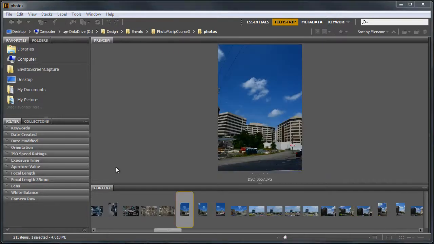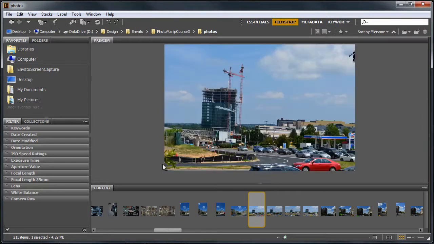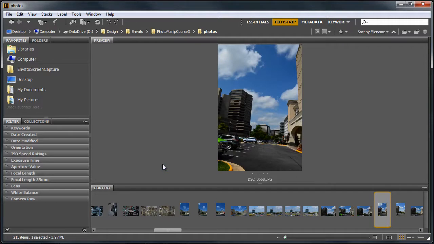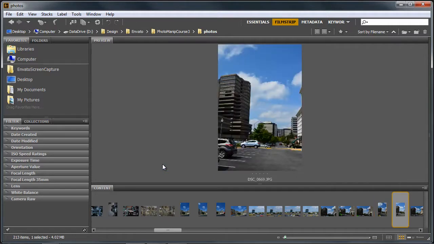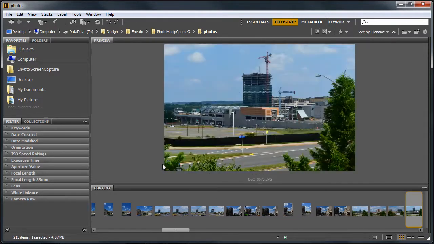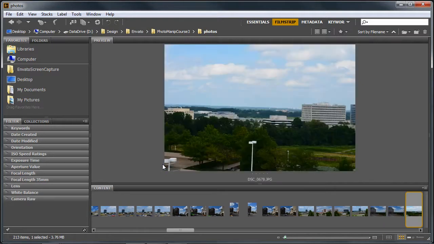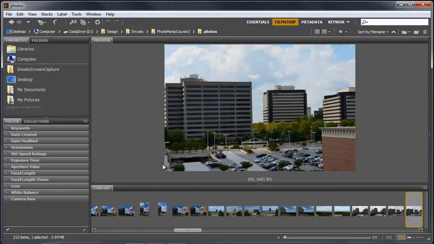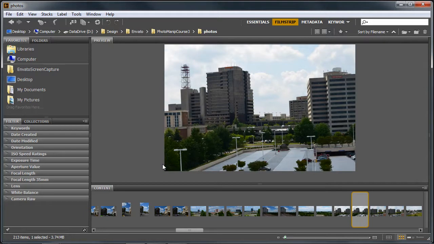The third series of images are the setting shots. I've included several of these, most of which I didn't really use, but they're in here in case you feel like you would like to use them for your projects. So I'm just keeping them in here. I did find that to get the vantage point like I wanted to, what I needed to do was to actually get on top of a parking garage that overlooked a fairly dense city area, but still has enough room between buildings that a big fighting robot would fit in there.